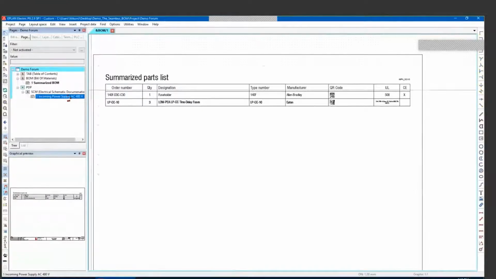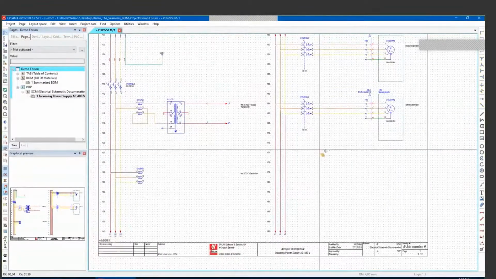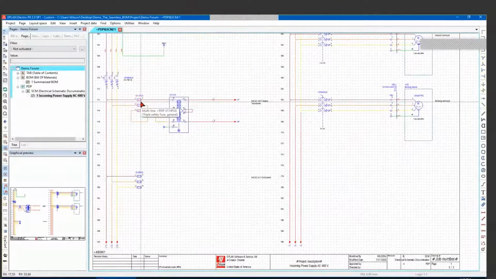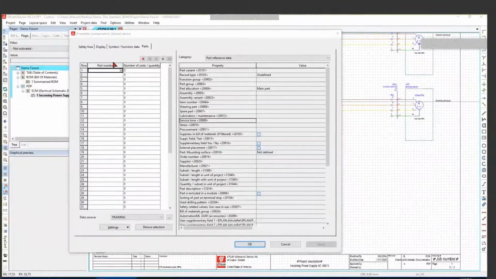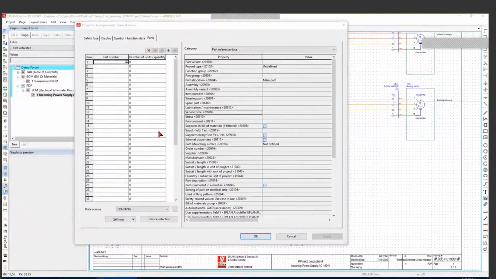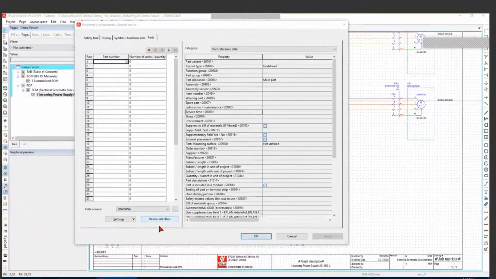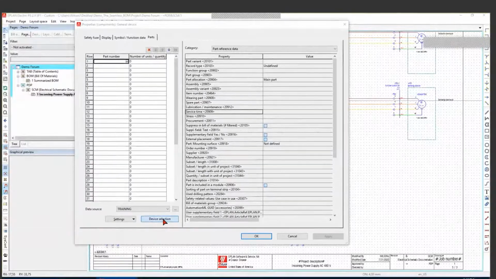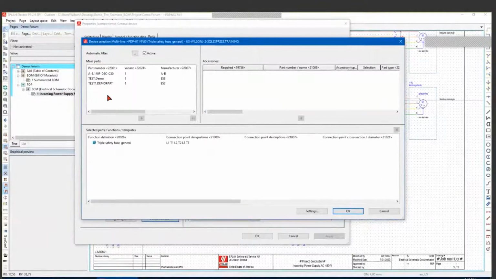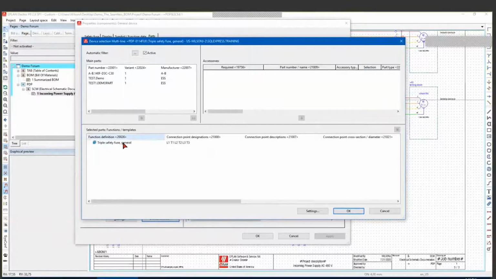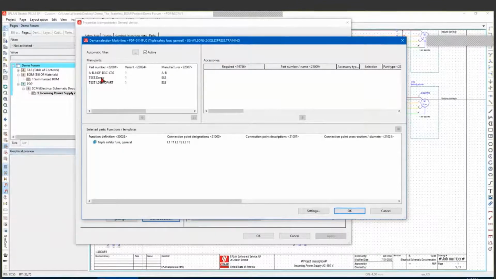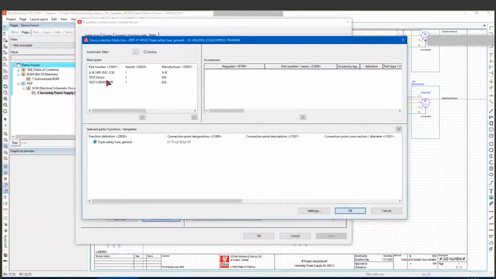Let's carry on adding parts to this page. There's different ways. I showed you this first way. We can also add a part to this fuse holder in a slightly different method. If we go to the parts tab again, we've got this tab down here called device selection. If we click on it, Eplan will scan the entire parts database that we have here, and it'll compare it to the symbol that we inserted. As you can see, it's suggested 3 parts here.